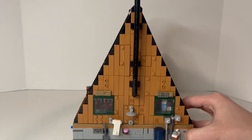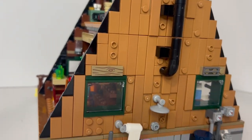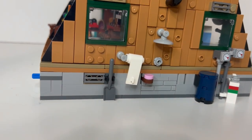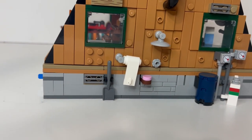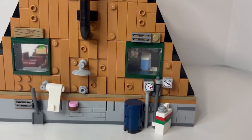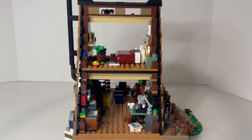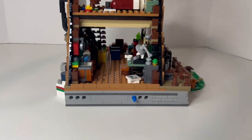Along the back, there's the projecting chimney that comes out the back that's connected to the stove. I'll show you that in a minute when we look at the inside. And there's an outdoor shower here with a shovel, a door that's supposed to be a towel, some soap, and a little nozzle for the shower head, as well as some utility features on the right side. What's nice about the set is you can easily remove the top floor so you can look at them closer, and that's what we're going to do.